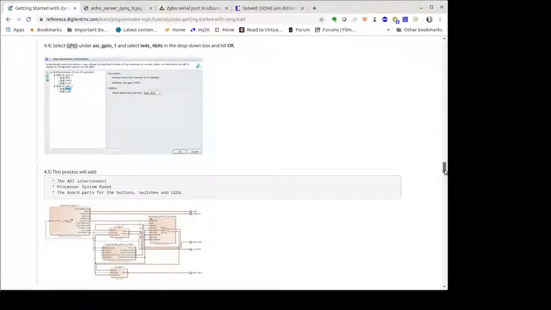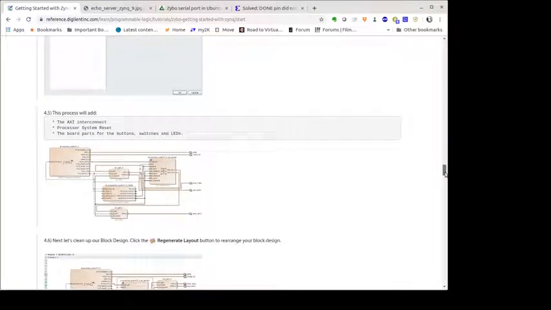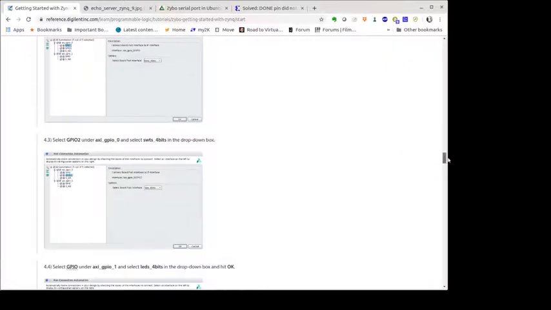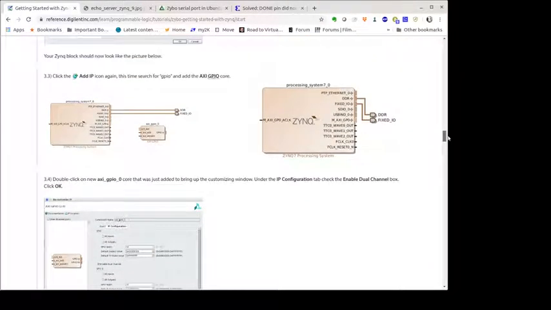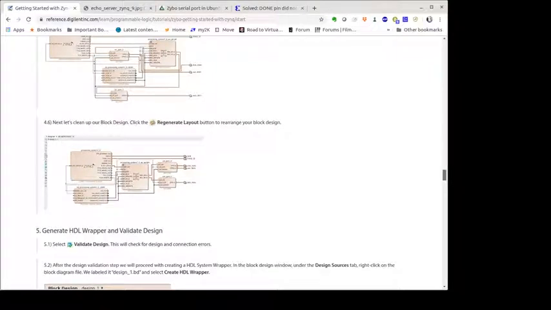And then once you do this, it'll do everything. It'll set it up, connect. Oh, there's one more thing I think I missed here. Did I? Or no, it adds what it needed automatically, which is kind of nice. So there's also a little button that cleans it up so it looks nicer.